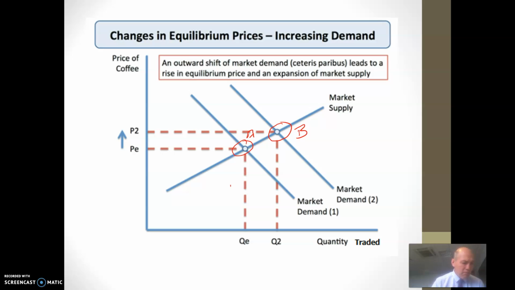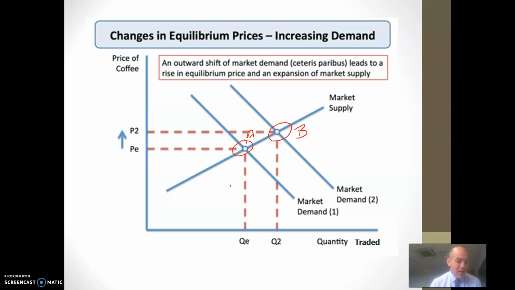Circle number one: what happened in this market? A cut in income tax leads to an increase in the demand for coffee. Number two: this is shown as a shift to the right of the demand curve from MD1 to MD2, as consumers have an increase in disposable income and can afford to buy more coffee.